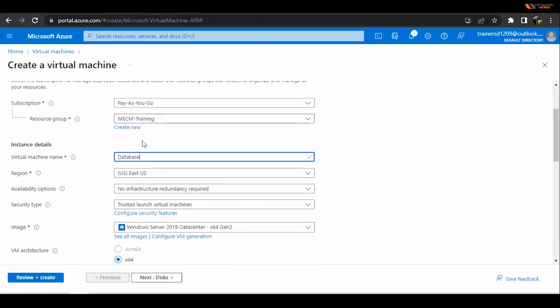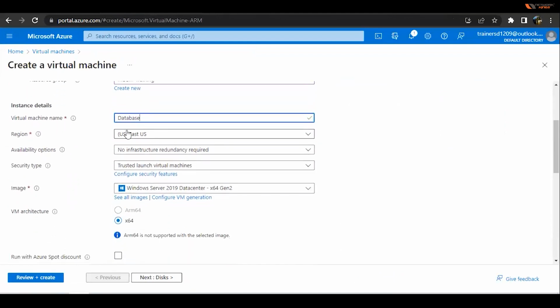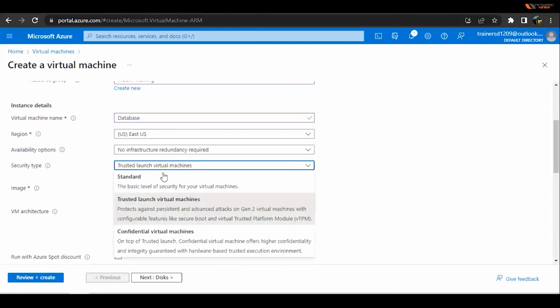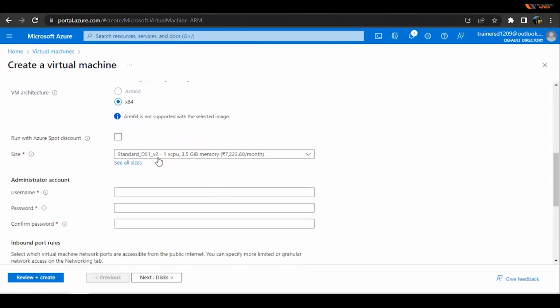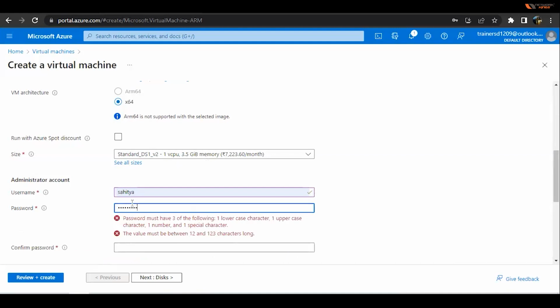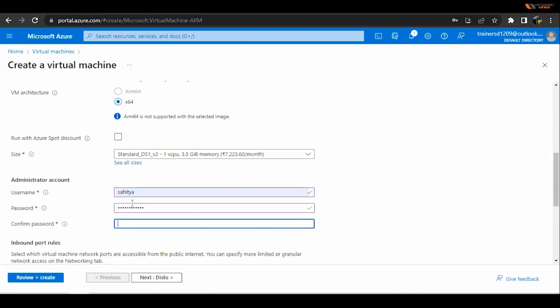So I'm going to name it as database. And yes, under East US only I'm going to place it. No infrastructure redundancy, and standard image is 2019 only. One virtual CPU, 3.5 GB of memory. The same ID and password I'm going to give. Okay. No need to change it. But if you can remember, then you can change it.